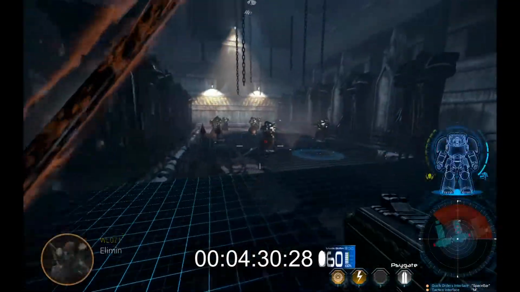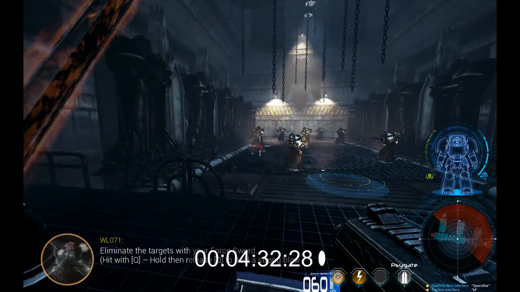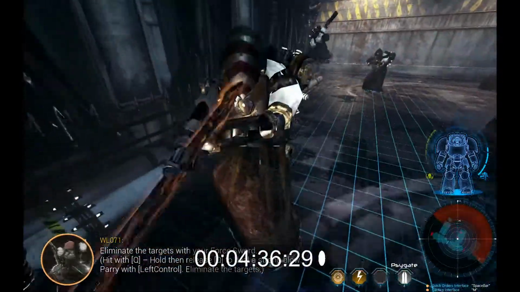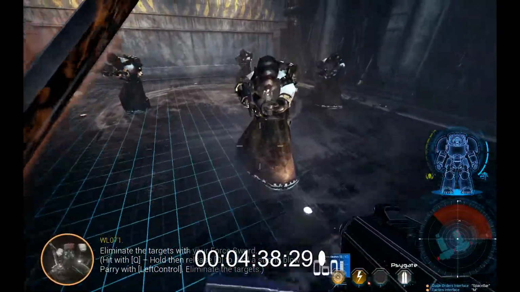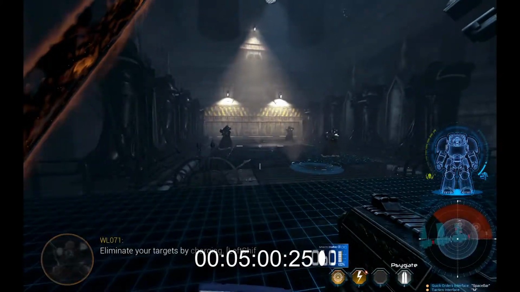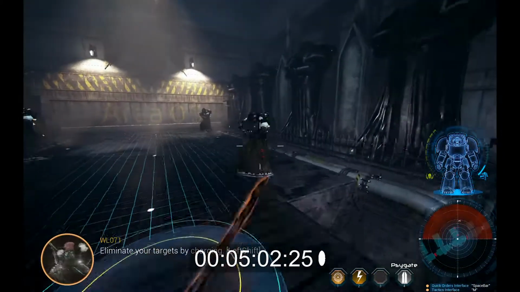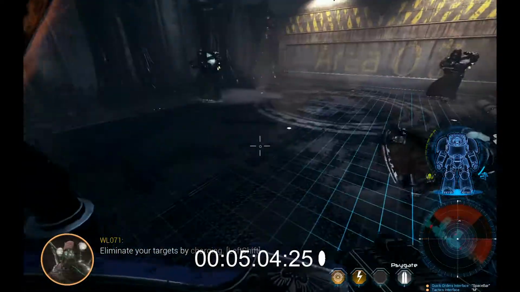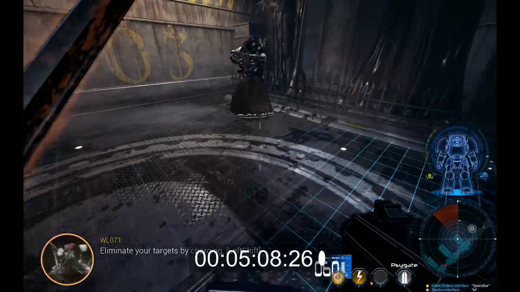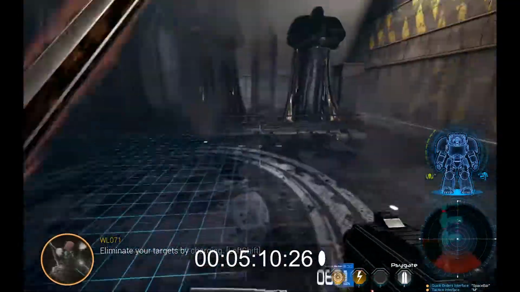Eliminate the targets with your force sword. Ooh, my force sword. Just like Star Wars. Splat, splat, splat. Fantastic. Eliminate your targets by charging. Oh, that's nice. Okay, cool. I mean, I guess a big lumbering spaceman runs into you, you are going to fall backwards.